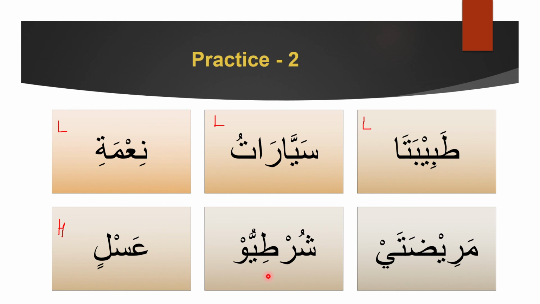Shurtuyu. Muslimu. Can you see that? Shurtuyu. You just now memorized the light Muslim chart. Yeah, you can memorize that. It's pretty easy. Shurtuyu. So this is light. Mariyatai. Okay. We just did this in the previous slide. It's the same word. Dual and the noon was missing. Now we know that it means that the noon is missing. So if you look at a word like this, which has sukoon at the end, it means that it is not a complete word, which means that the noon is missing, which means that it is light.